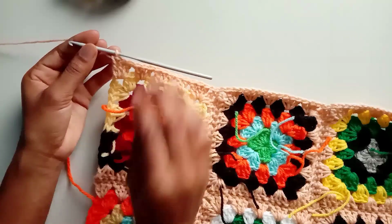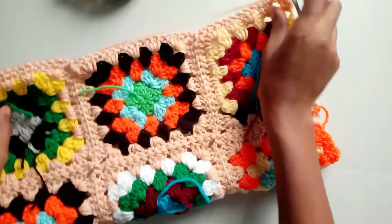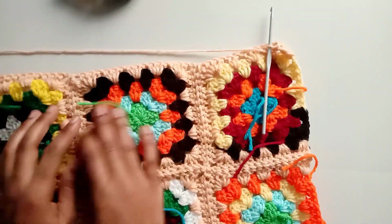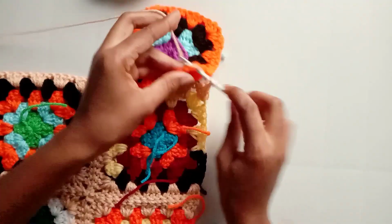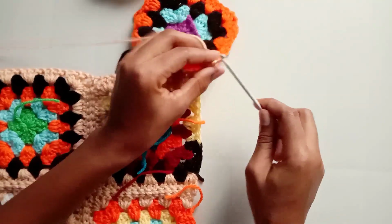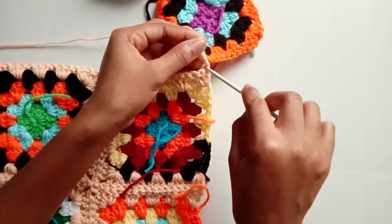Corner here, chain 1, then turn your work. For the third round, for the third row, you're just going to repeat the same thing you've done for the second row. And that's just the pattern you're going to repeat for attaching your granny squares together.